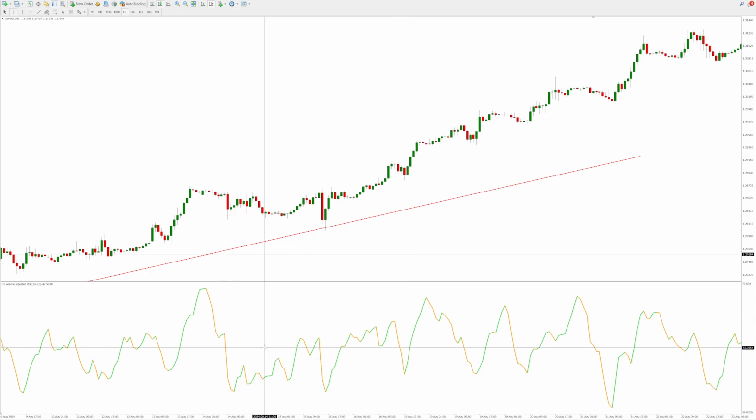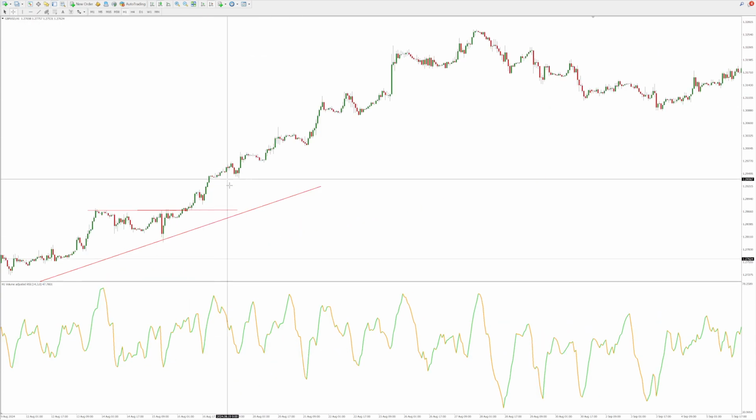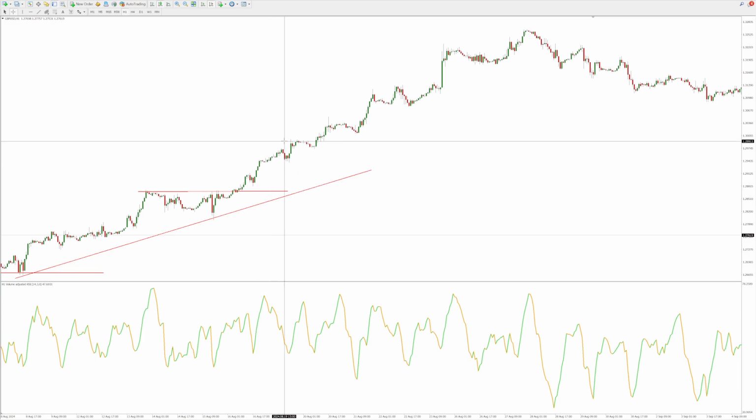So we wait for an overbought like this and then it to drop. So that's the pullback. And then we draw our resistance and you can trade a breakout of that. Okay, or when this changes color in the oversold area, because we're buying into an uptrend. As price continues again up, and then that's the pullback there.